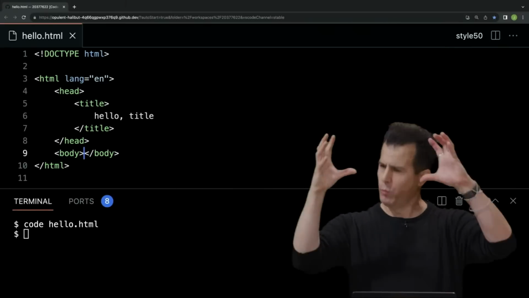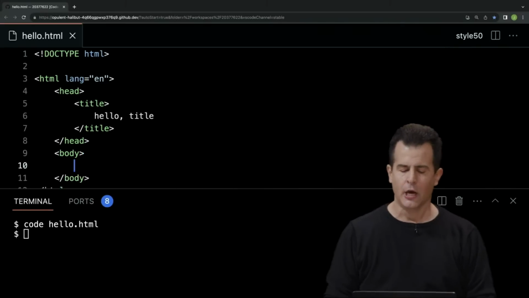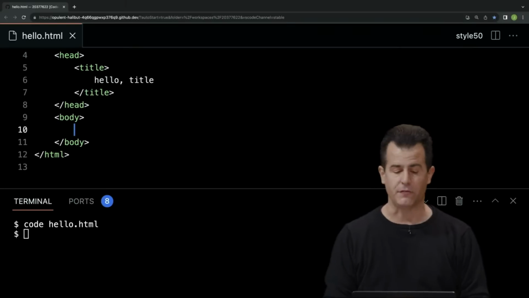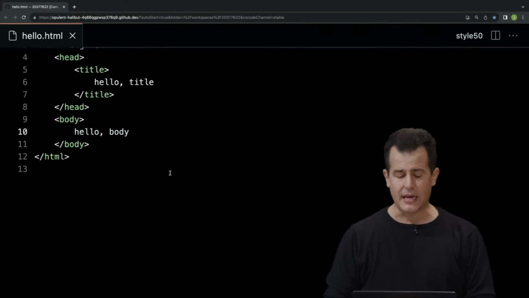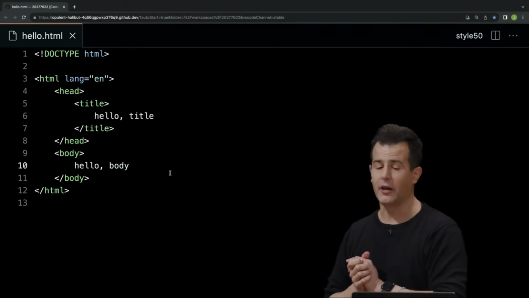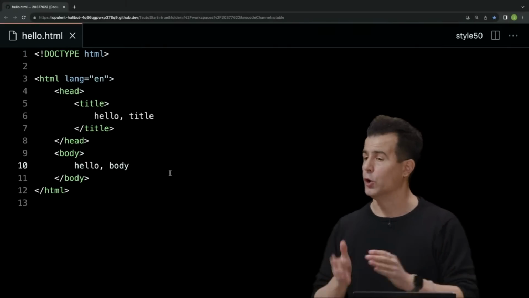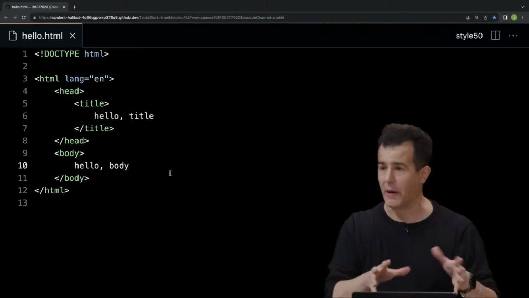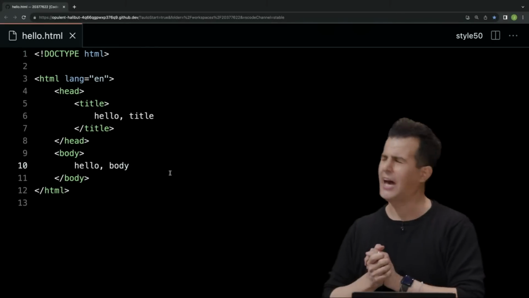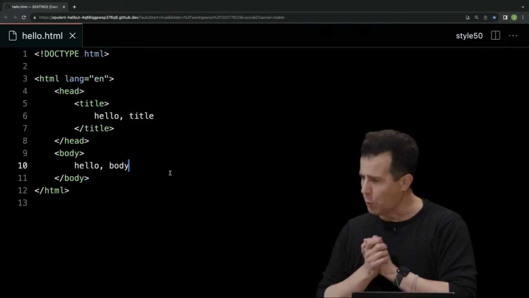So when I open one of these things that we're about to call tags, VS Code is doing some of the heavy lifting for me. And in here, I'm going to do hello, comma, body. But I think this is the entirety of the file that I just proposed in the slide version thereof. So this is clearly now a text file in my code space within VS Code. How do I actually view it with a web browser?